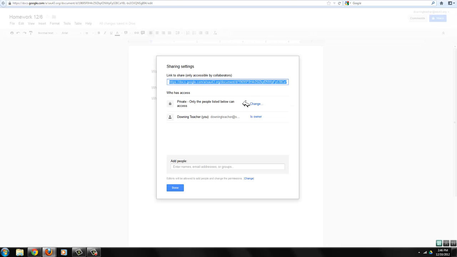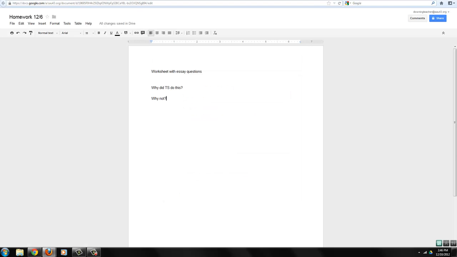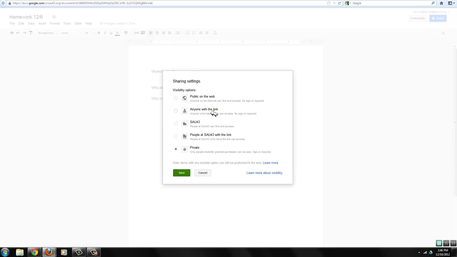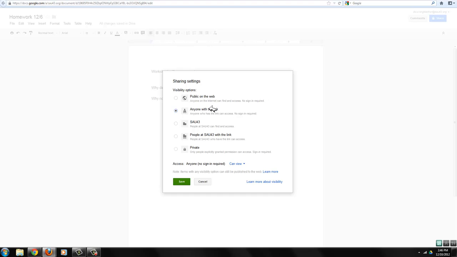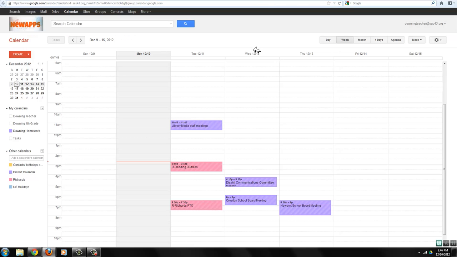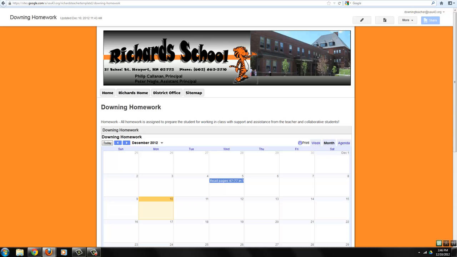And what it is, it's private to the teacher. So the teacher takes the URL. Oh, the teacher clicks on Share and makes it anyone with the link can view, and clicks on Save, and done. So now I can take the link, so I'm going to highlight that, Control Copy. I'm going to put it in the homework calendar. Where is it? Homework calendar.